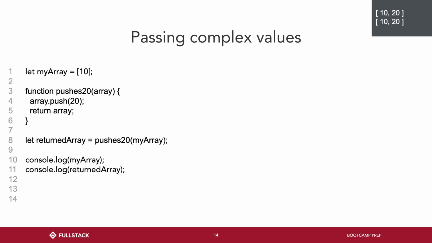It is different, because what we pass the function is not the actual array. It is the reference to the array that we pass in. That array that whole time is just chilling up there in memory, okay? So we just have this piece of paper that says where it is. So we throw it to the function and the function says, okay, array.push(20), and then we return that array. Since this function has a return value, we put that inside of this variable. But variables don't hold complex values. They hold references to complex values, okay? So these have the same reference. So it got pushed, myArray too.